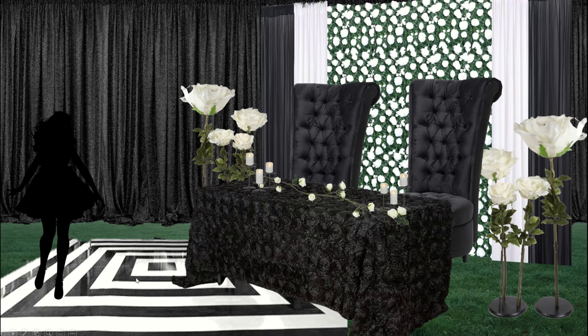Whether this is a regular party, a ball, or a wedding, a fun black and white dance floor is going to make a huge difference. It's very easy to get a vinyl wrap for a custom dance floor, especially if it's only two colors — you'd be surprised how easy and remarkably affordable it can be depending on your local vendor. I found this one and I love the geometric pattern. You could use the same checkered square they had in the episode, but I thought this is a fun way to make it a little more modern.